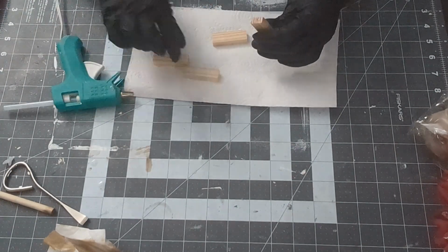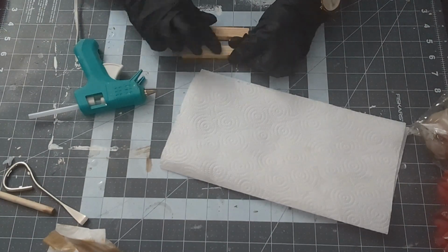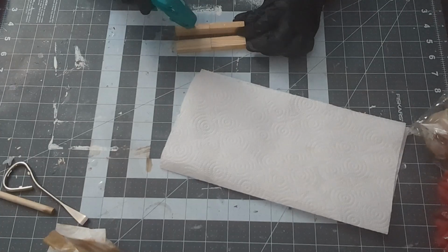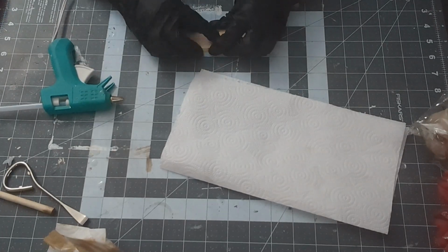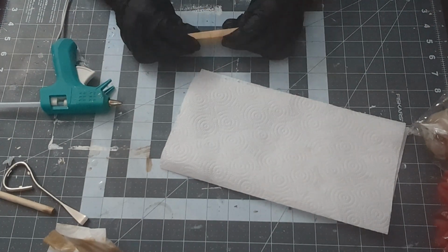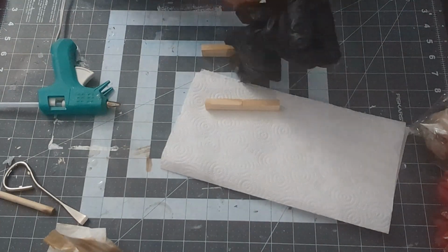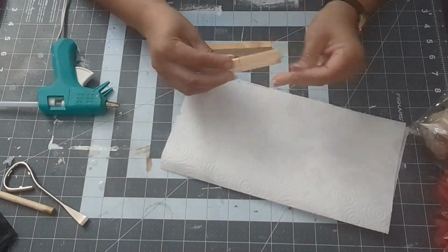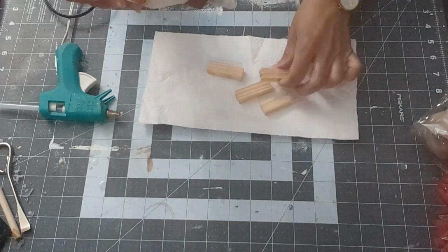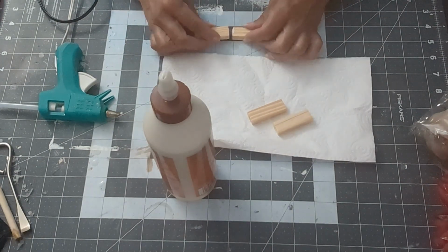But I had these Jenga blocks on hand already, and I needed a piece of wood to put something on. But I didn't have anything that was smaller, so I ended up using these Jenga blocks and put four together. I started with my hot glue gun, but that didn't seem to work to hold these together. So I just went with what I normally go with, which is my wood glue. That was a lot better, of course, to work with these Jenga blocks.